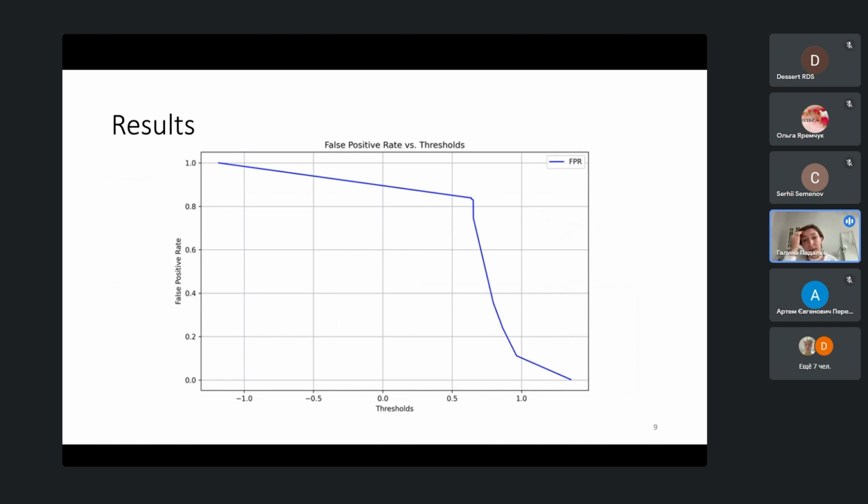The results indicate that the SVC model performed well in classifying COVID-19 fake news on the Weibo platform. The model achieved an accuracy of 89.07% and an F1 score of 87.33%. The confusion matrix and normalized confusion matrix provide a detailed view of the model's performance, showing that the model correctly classified a high proportion of instances of each class. The learning curve graph indicates that the model did not suffer from overfitting or underfitting. The false positive rate versus threshold graph helps to identify the optimal decision threshold that minimizes the false positive rate while maximizing the true positive rate.